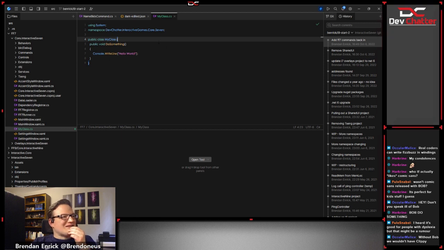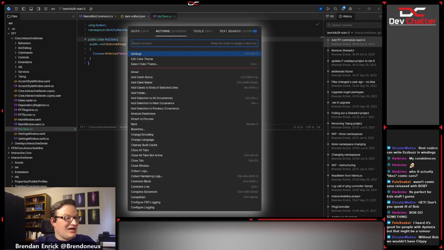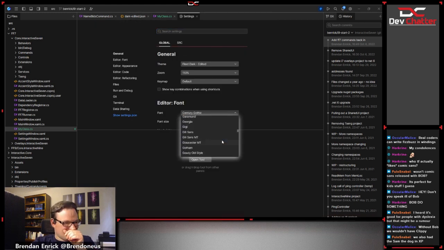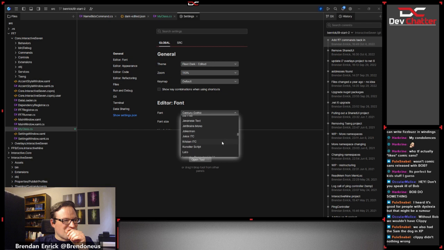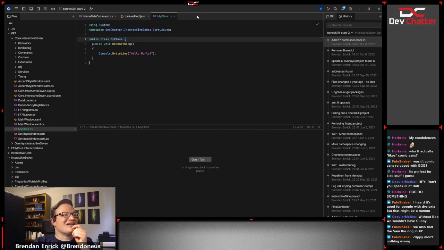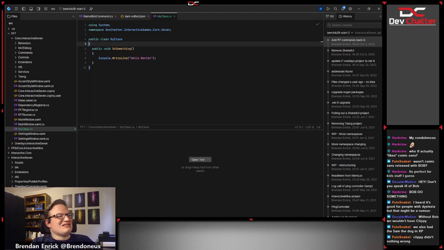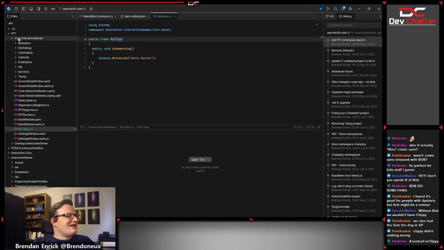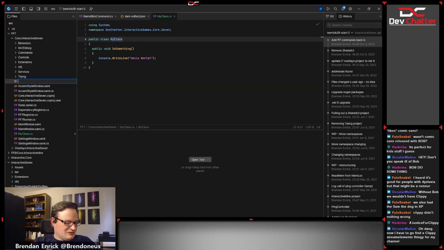Okay. So, how do I get the JetBrains font? I need to go find the JetBrains font again. Maybe they have a reset on the JetBrains Mono. There it is. All right. Yeah, that's back to normal. Ooh, did they really do that? Hang on, I need to see. Is that the default?